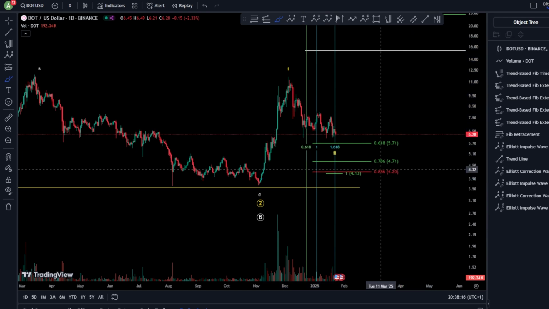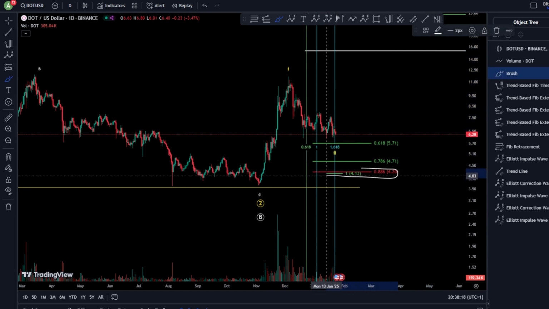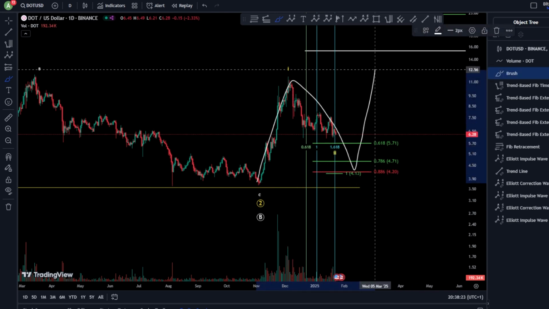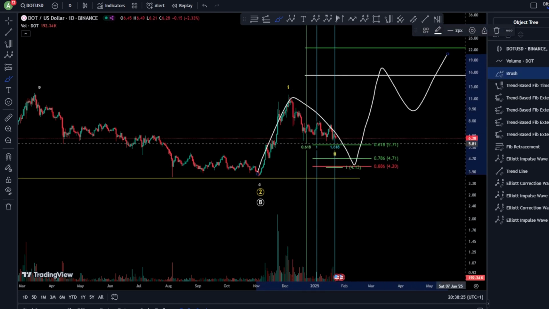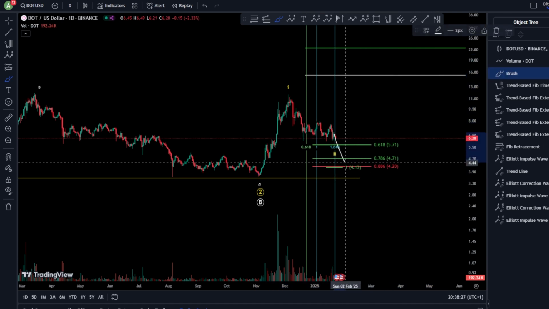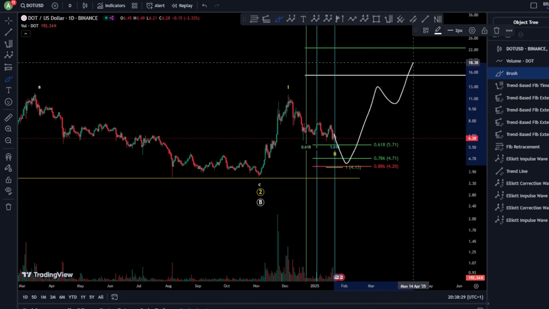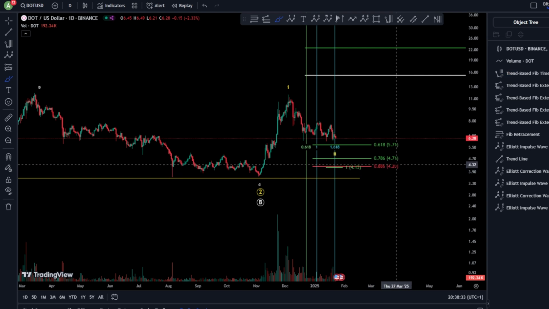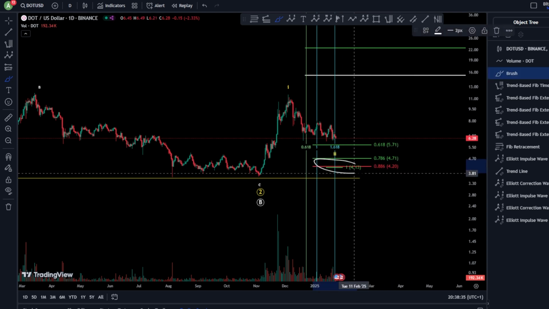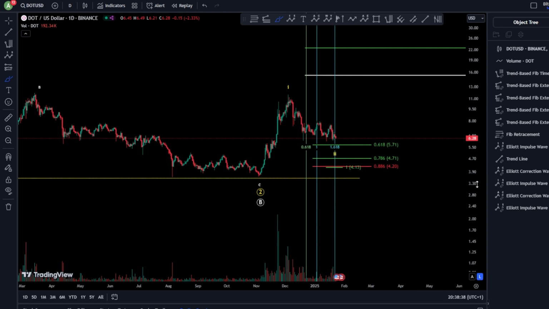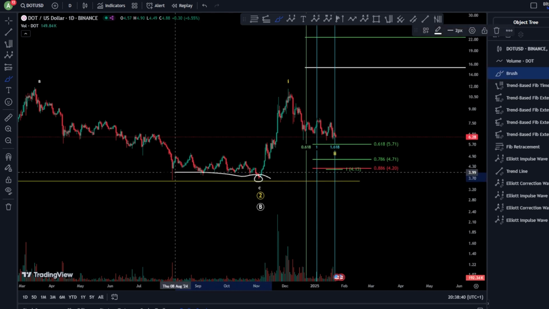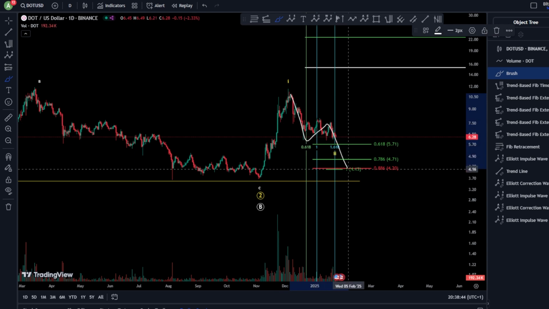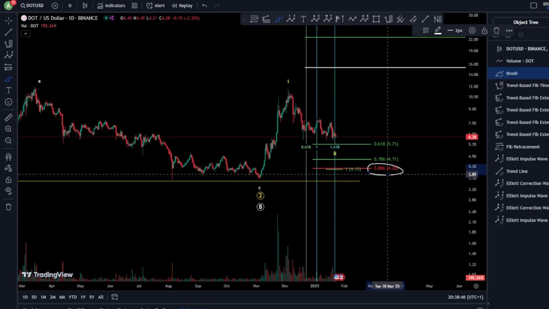The only scenario left in that case if we reach the price is only a 1, 2, 3, 4, 5 as an ending diagonal, because only wave 2 in a contracting diagonal is allowed to reach the 0.886. So yeah, the scenario here is a little bit complicated, I would say, especially since it was truncated, and now we're going back impulsively. And if we are a zigzag, we're probably going to reach the 0.886.